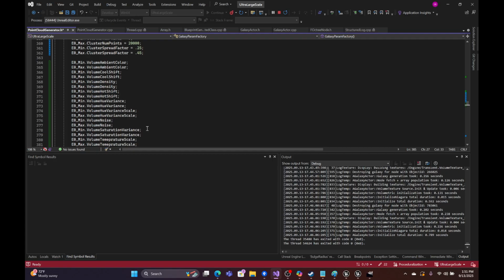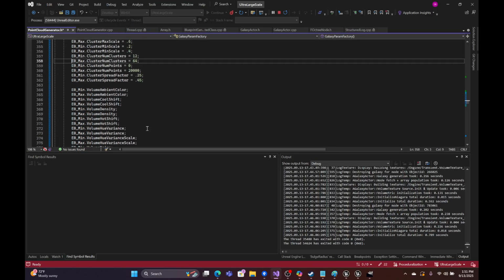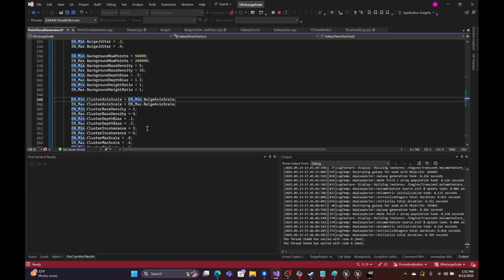So if we wanted these to be like shift amounts from a baseline or whatever, but we do have to figure out randomization bounds for the volume material. We can do that in kind of a block, though, I think.